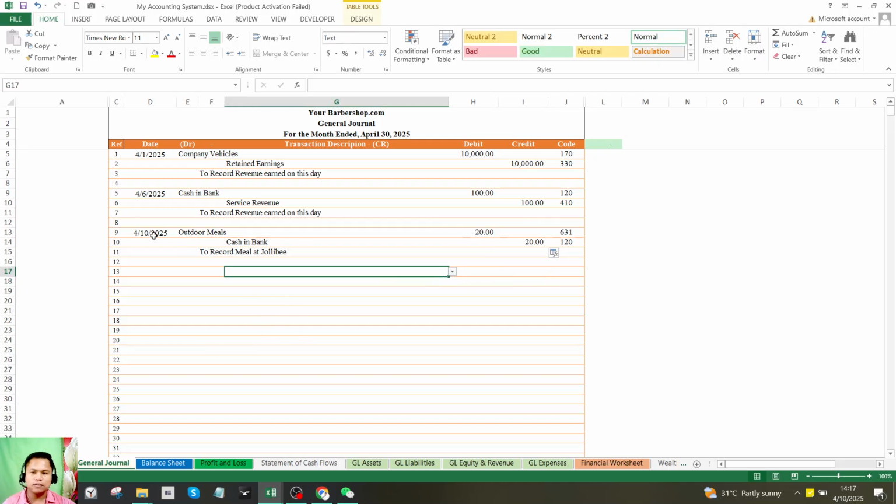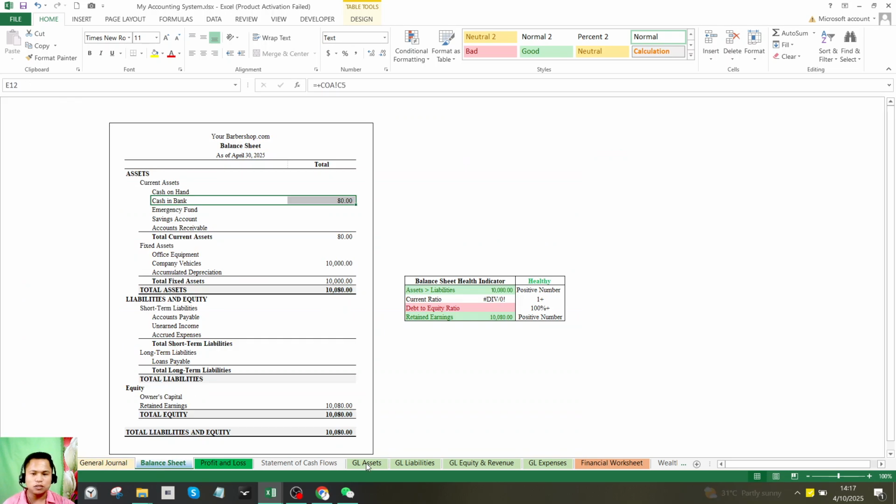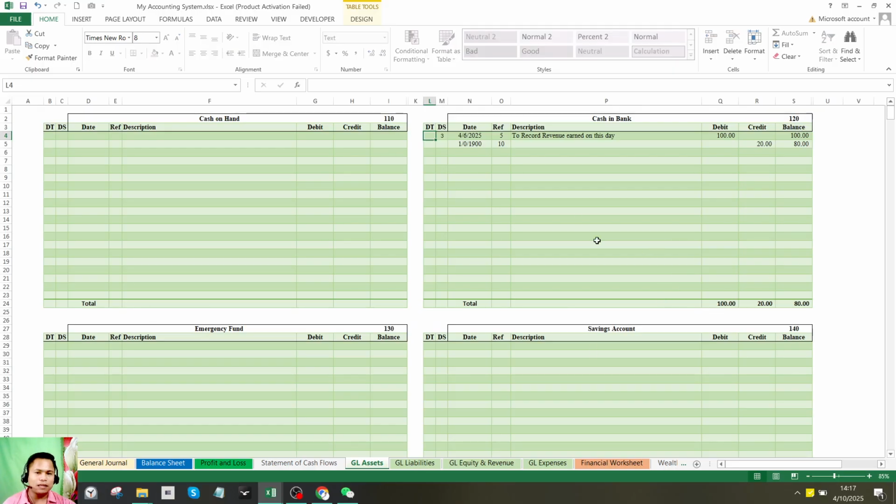So we have outdoor meals and cash in bank. Let's check cash in bank first for our balance sheet. No, our general journal. No, general ledger. So to record revenue earned is the 4/6. Let's see what's going on in here. 100.